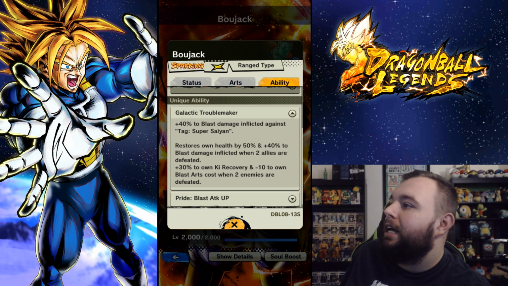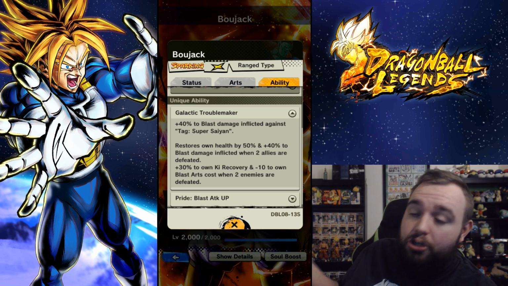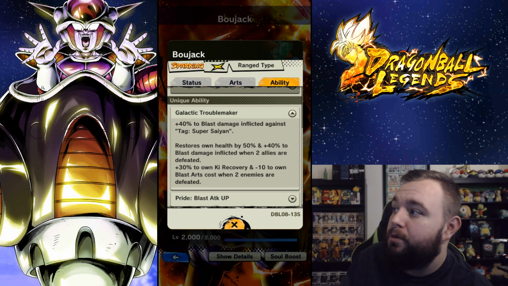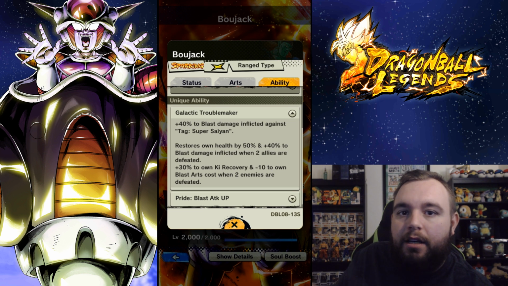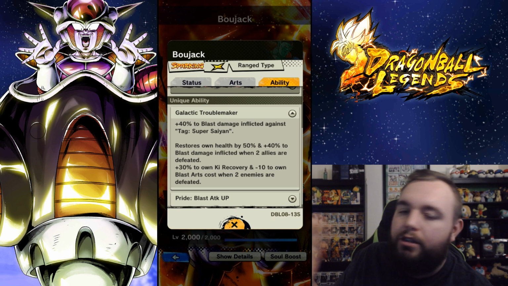Plus 40% to blast damage inflicted when 2 allies are defeated. So that just kicks in. 2 allies go down, this guy comes in last. You get your 50% HP back plus 40%. So you kind of want to use him a little bit throughout the battle to take that damage to make that worth it, you know? To get in, either cause some vanish, whatever else. Get rid of their vanish and stuff like that. You'll see what I mean.